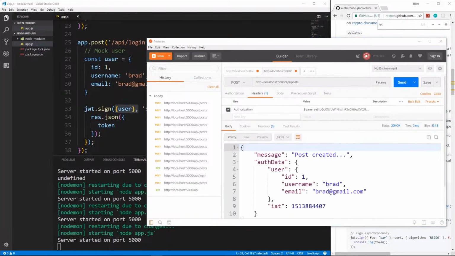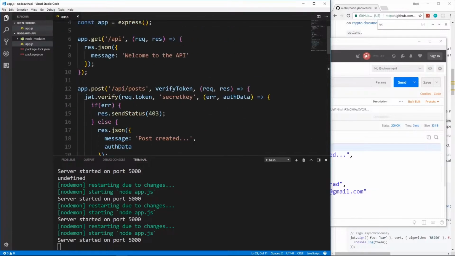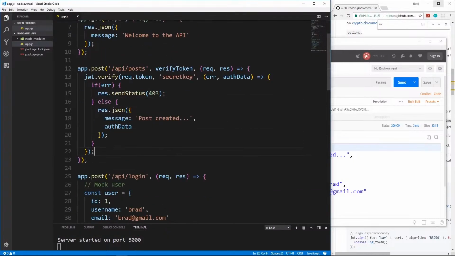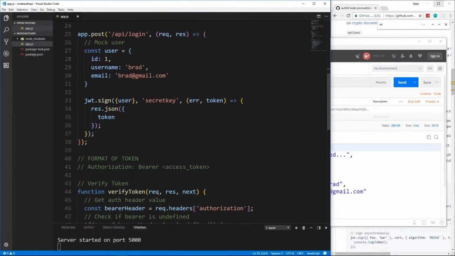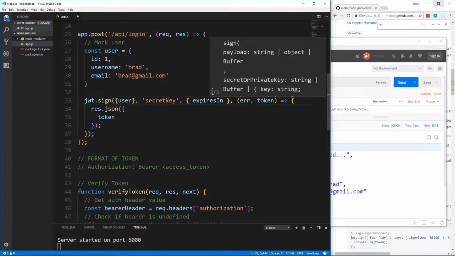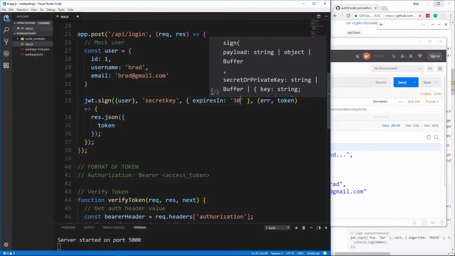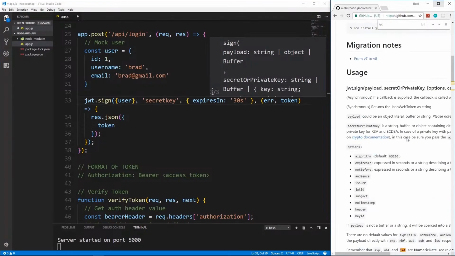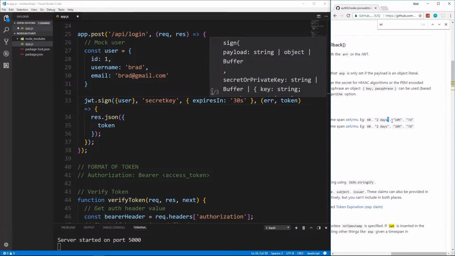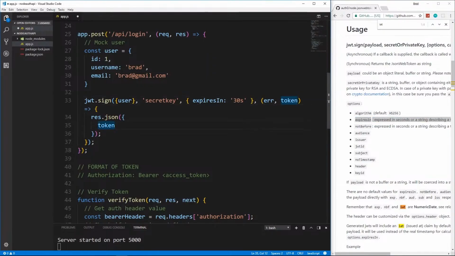Now another thing we can do is set an expiration. If we want this token to not last forever, we can do that. So let's go to, let's see, I can make this smaller here. We want to go to the login where we do the sign, and we just want to put in some options right here. So we'll put in an object like that, and in here we're going to say expires in, and we can do like 30s for 30 seconds, we can do minutes, and this is all in the documentation. Let's see, so these are all the options you can use, and expires in is one of those. So you can do like 2 days, you can do 10 hours, you can use all those different formats. So let's do 30 seconds.